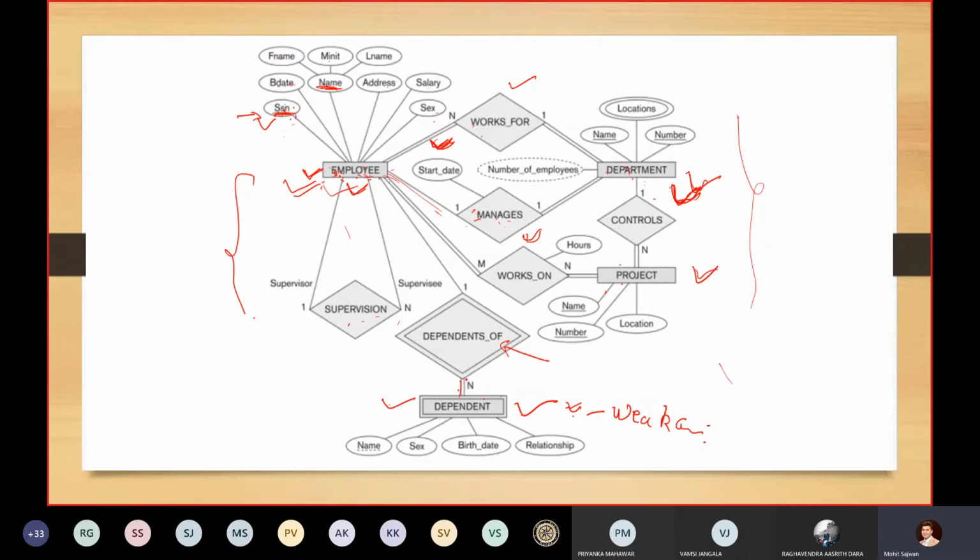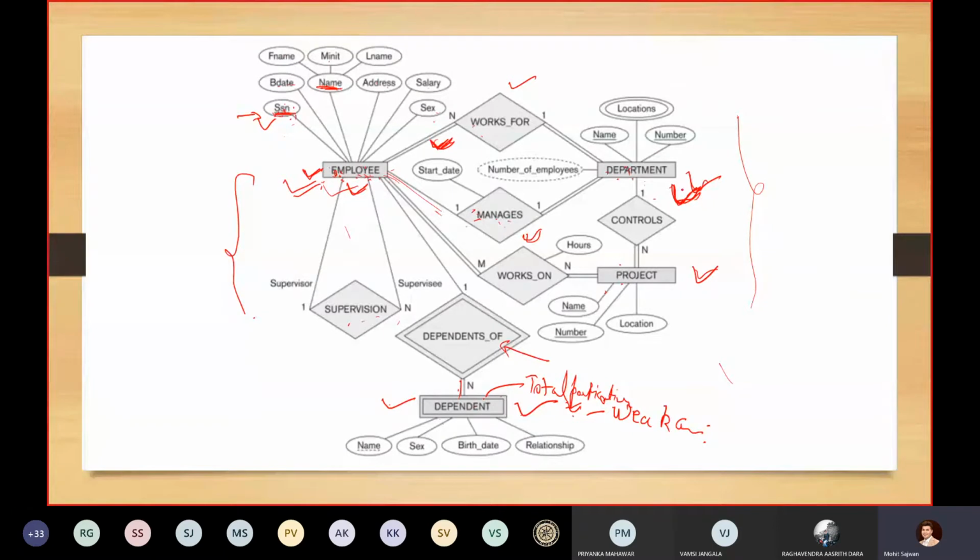And these two lines: whenever you draw any weak entity set, if it is participating in any identifying relationship, then from the weak entity set's end, it should be a total participation. It is mandatory. Otherwise we will get redundancy, and we will be in big trouble, because we are not able to identify some of the entities of that weak entity set. Okay. So these are the things.